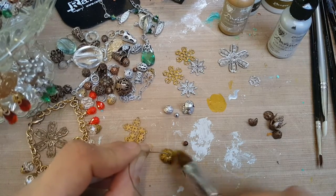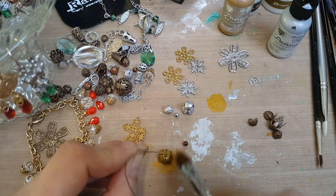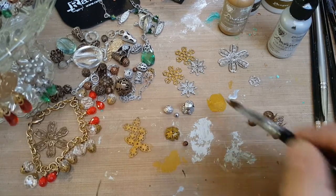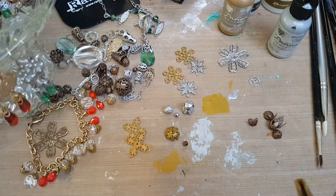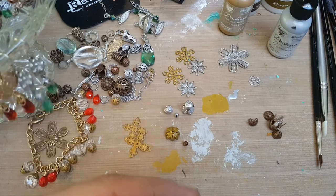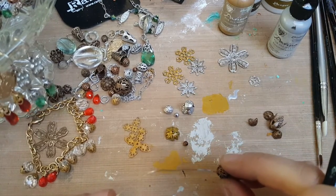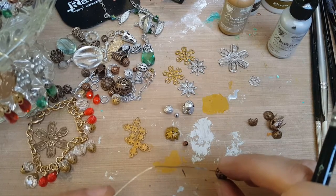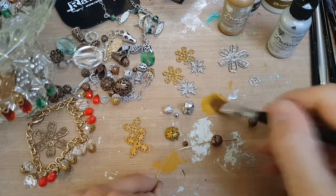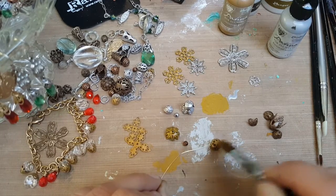And after these dry, you could go in with the metal reliefing block and relief some off if you'd like, off of those raised areas, and kind of shine it up. Or you could leave it as is. Another thing you can do is apply a very thin layer of either our glaze or our matte glaze if you want to seal it. The patinas are permanent as is, but I know some people prefer a little added durability and prefer to seal the pieces.